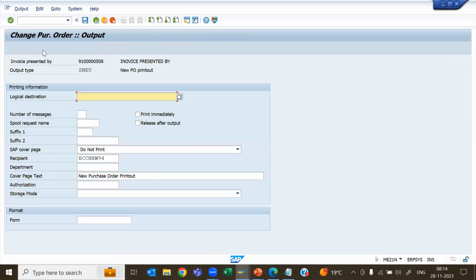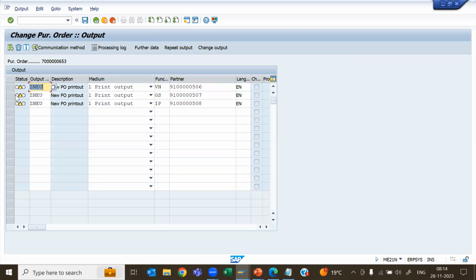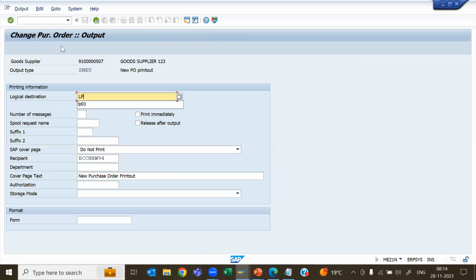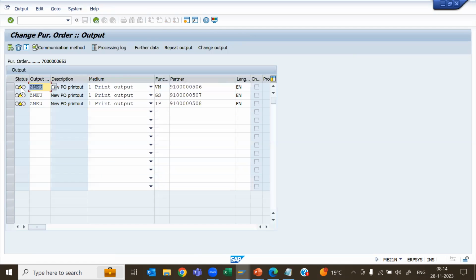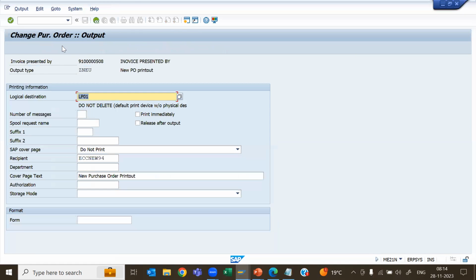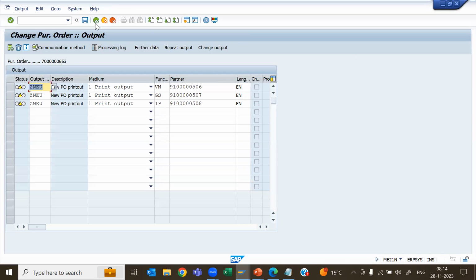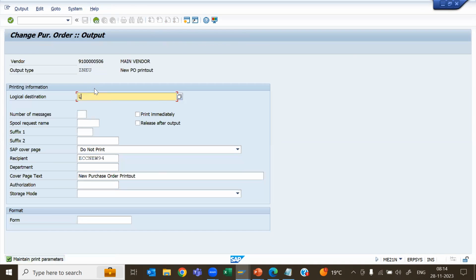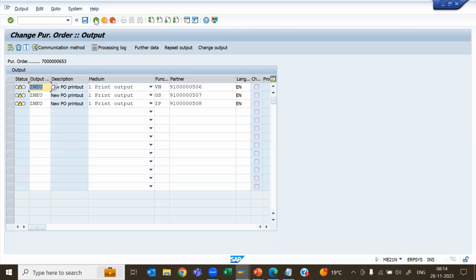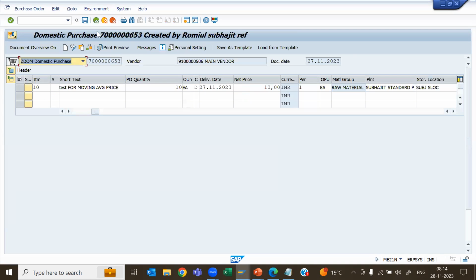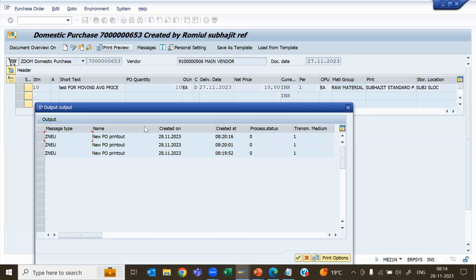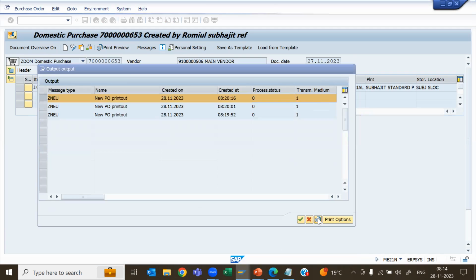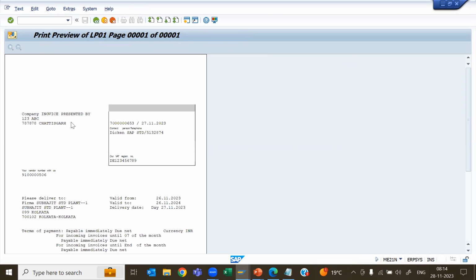And just click on the communication method. As we know, LP01 for our test server. So LP01. Now, if we go for the print preview option, here you can see three outputs will be showing. First of all, if you click here, then you can see the invoice presented by.